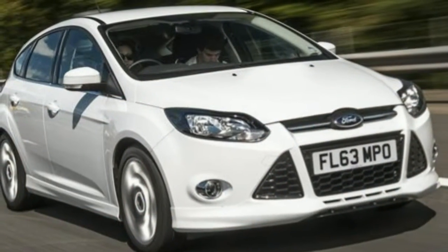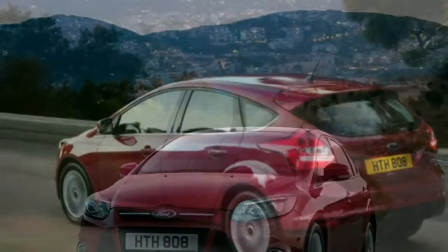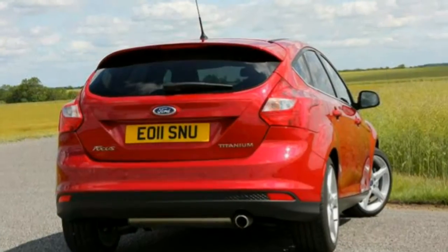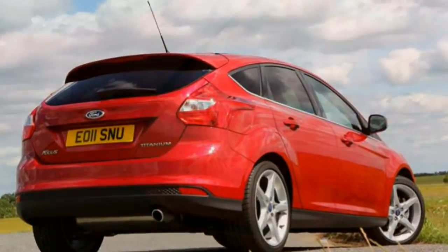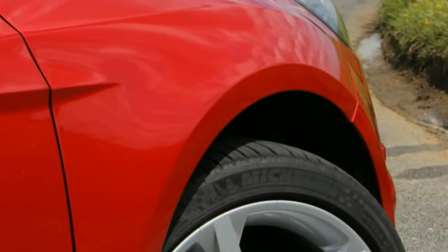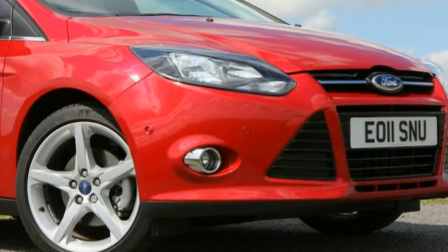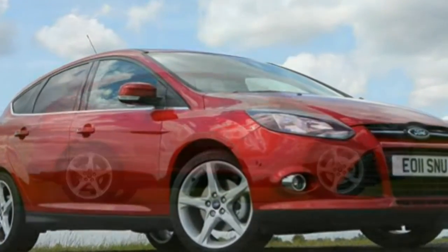Active safety features. The latest Ford Focus hatchback also comes with new technology to improve driver safety and ownership experience, such as a blind spot indicator. Parking assistance helps steer the car safely into a parking spot, and a slow-speed anti-collision system is designed to prevent accidents happening in town traffic. Some of these accessories are available as options only, while others, depending on the trim level you choose, can come as standard.